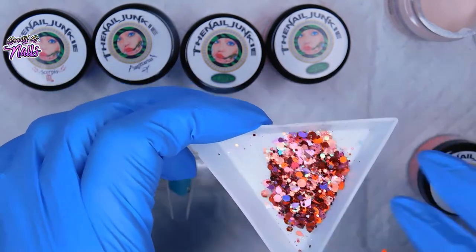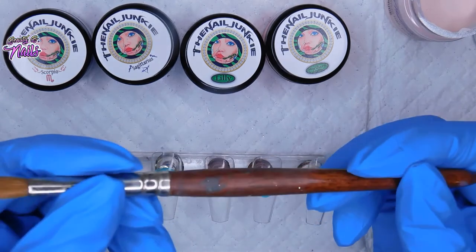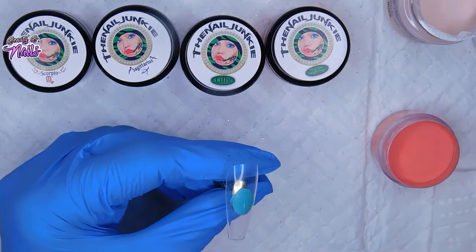I also mixed this glitter myself that I'm going to be using, and I'm going to be using my alpha brush. This one is a number 9, I believe it is. But this beautiful, stunning red is gorgeous, guys.